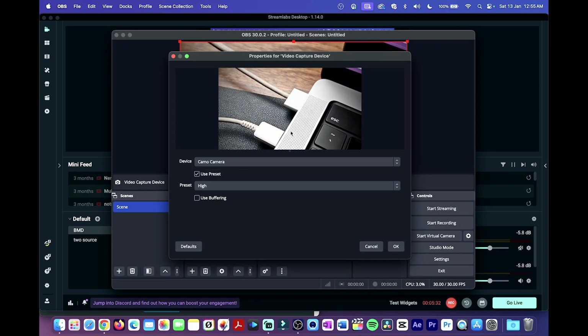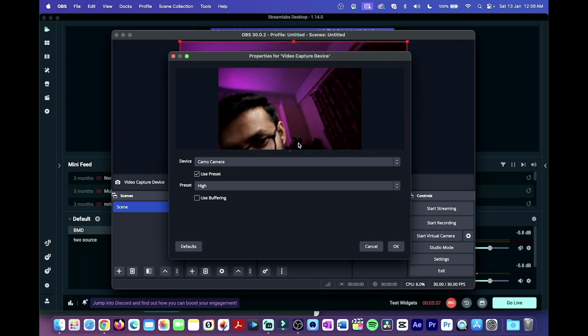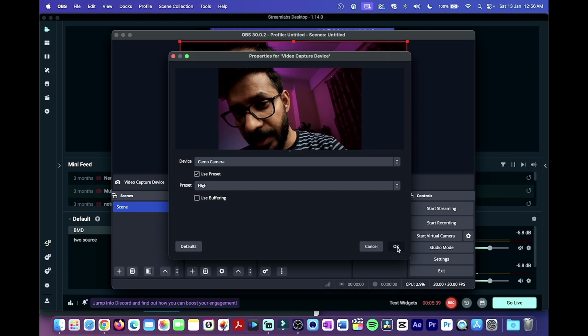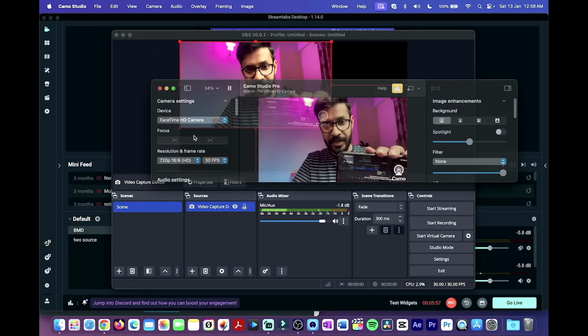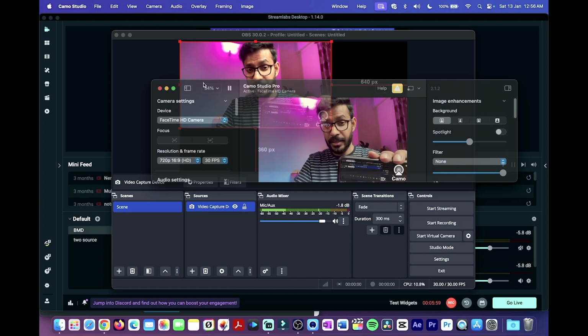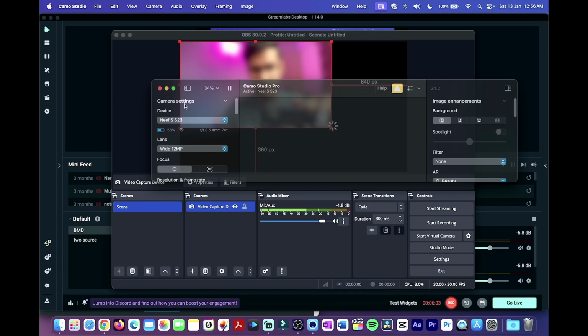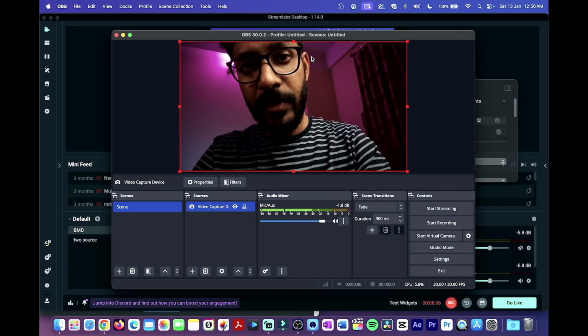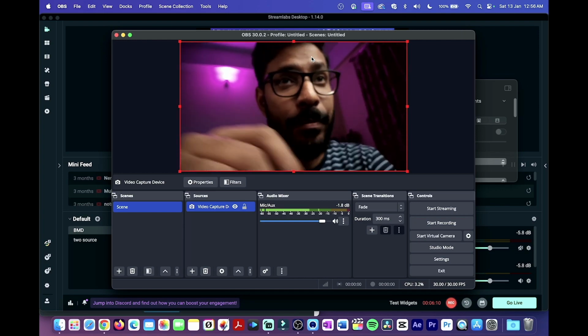Once you select the Camo camera, you can see that the mobile phone camera is working now. If you go to the default webcam, you can see the quality. Now when you switch to the mobile, you can see the difference in quality. In mobile, it's definitely a better quality camera than the default webcam that you have.